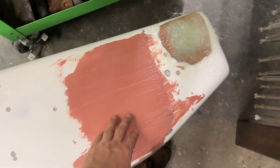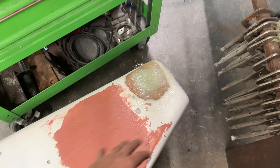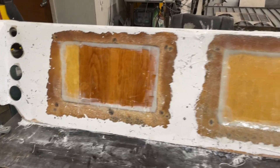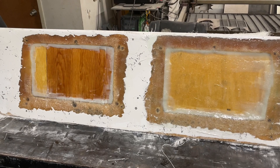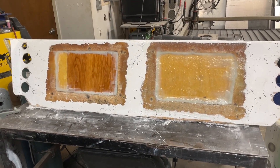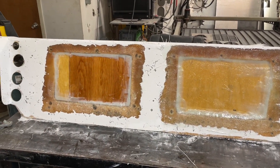While the glass is doing its thing, that gives me time to shape and fair the center console — knock down some of that all-fair and apply it to other areas. I am getting low on 80 grit so that's probably what's going to slow me down. I need to order more or go pick some up at Harbor Freight. Amazon actually has a whole roll of 100 sheets for the price of a Harbor Freight roll, so I may have to play the waiting game. Anyway, that's about it for today's video guys — we're getting a little lengthy, around 13 or 14 minutes, so I'm going to go ahead and get this uploaded so you can see the progress.